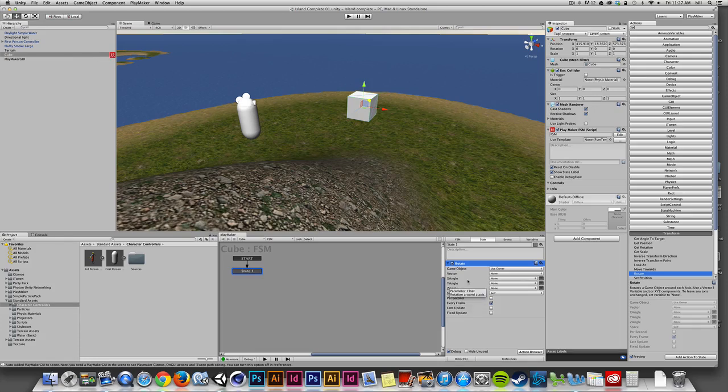And we can rotate this along an X, Y, or Z. Now for the demonstration, I want to rotate it around the Y, or the up axis, which will cause it to kind of spin this way. Or, if I just jog the Y rotation in the transform field, I can get a sense of what the Y rotation is doing. So if I wanted to rotate it around Z, I could get a sense of what that's going to look like just by playing with those values. So I'm going to go back down to the rotate action, and I'm going to adjust the Y angle. Now, I want to point out a couple of things.